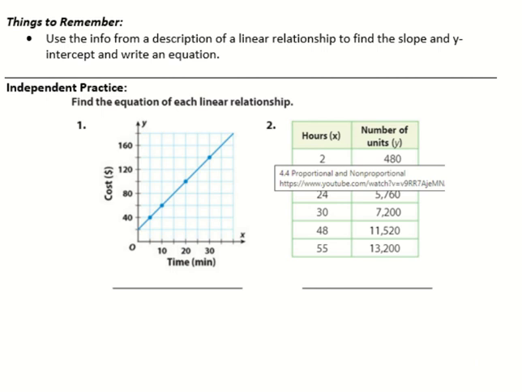All right, so remember to use the information of the description of the linear relationship to find that slope and that Y-intercept. Here is your graph. This is your first independent practice, a graph. And then this is your second one. I apologize for the link when it got printed. I guess that's what happened. But you can use any of these points. So you can just use these to find the slope, right? Do not try to do proportional relationships. It won't work, okay? So use the slope formula and our little quick trick here, just on like 2 of them right here. All right, until next time, adios.